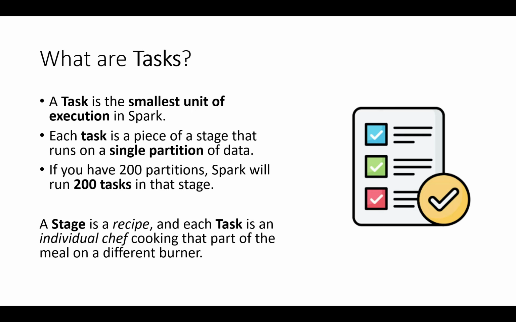If you take a real world example, stage is the recipe and task is our individual chefs who are doing their part in the meal. So to prepare a meal, you may have 10 steps, cutting some vegetables, preparing some marination. So you give it to different chefs to do it parallelly and bring together the recipe. So think of stage as the recipe or a plan, and task is those individual chefs working to get that meal together.